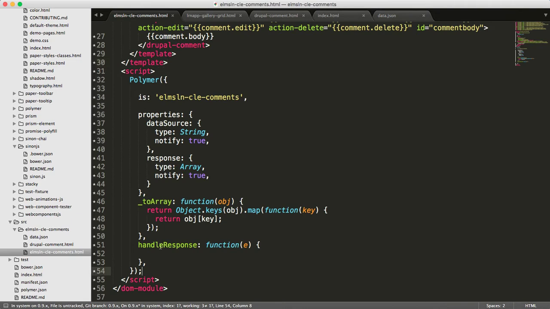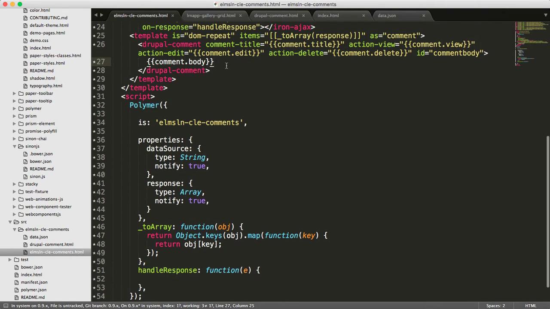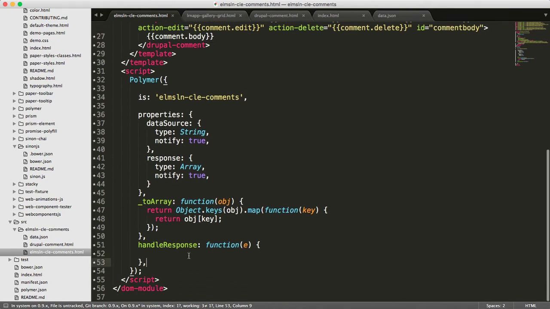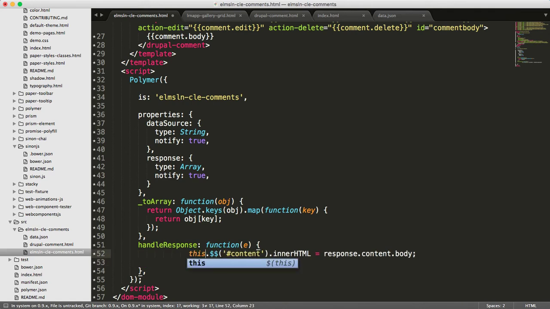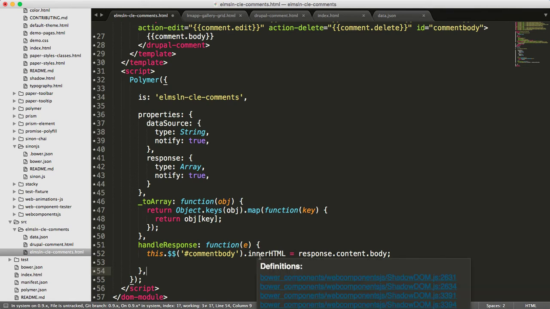And we could target this via the handle response, but that's actually just going to put one of these in place. So this is getting to a rather interesting problem that you can run into at times, needing to come up with a way of getting this HTML to render in place here. Now what I've done with some other things is there's this kind of magic Polymer element, if you will. So I could say this dot, in this case, that wouldn't be content, this would be comment body, dot innerHTML, and then I would pull from my response, whatever the content of my response is, and then the body tag in this case. Because I'm iterating over several elements, I'd actually have to find a different way to handle that.